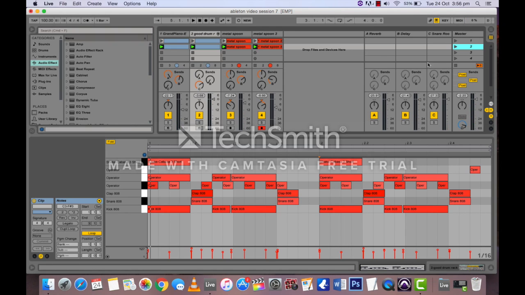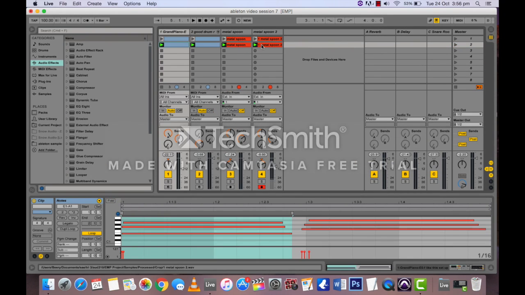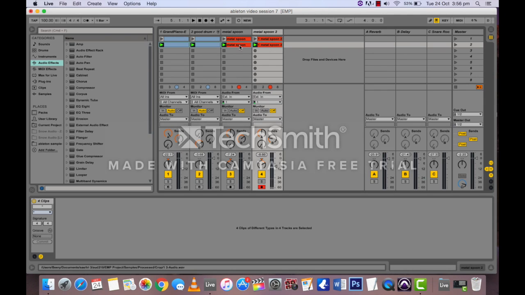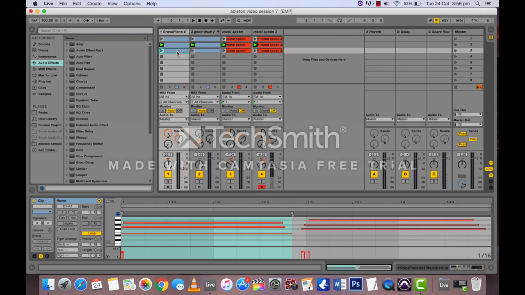Alright, so I'm going to duplicate again by holding option, and then for this one I'm going to reverse it. So go to the notes section and press reverse.